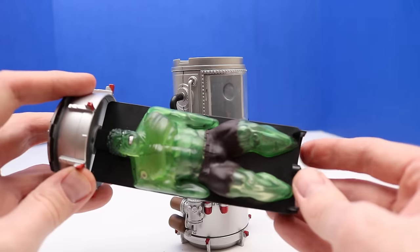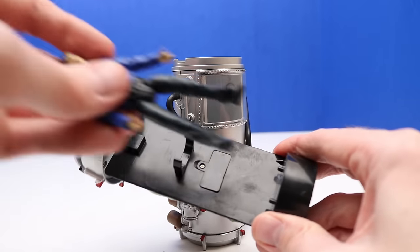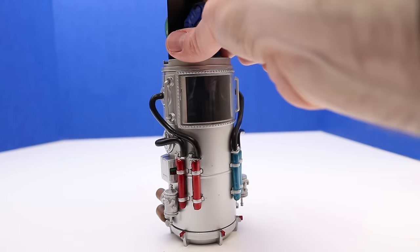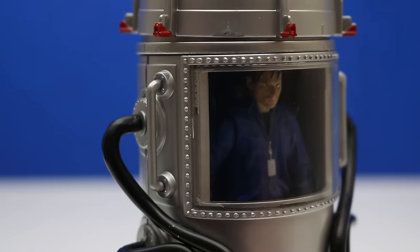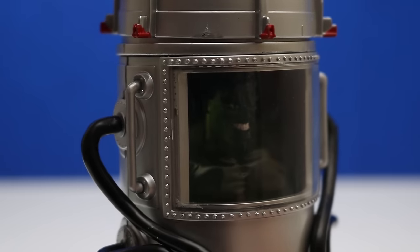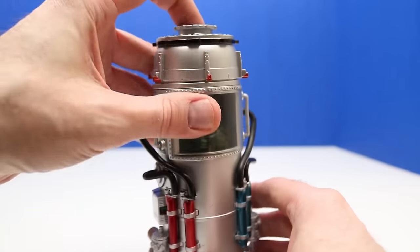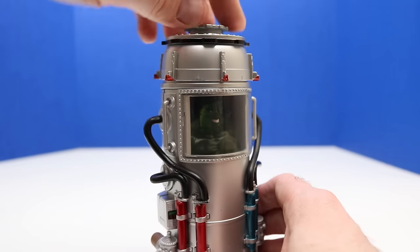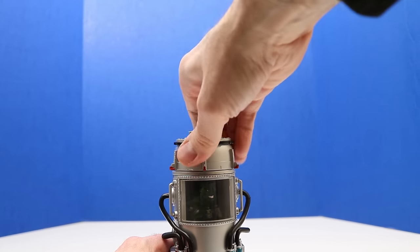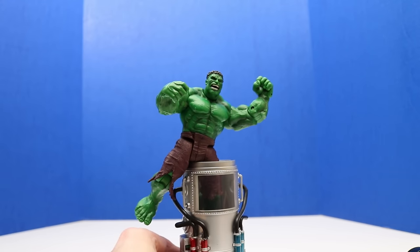We can take out the tray and here's our Hulk figure attached to it. We put Bruce Banner on this side, attach him with hands and arms in, then slide Bruce Banner inside the chamber. There's Bruce Banner in the chamber — now we slide it over and he turns into Hulk. We can press a button and Hulk lights up — the batteries still work from 2003! We can twist it back to Bruce Banner and then back to Hulk. We can also take them both out and pose Hulk like he's busting out of the gamma chamber.